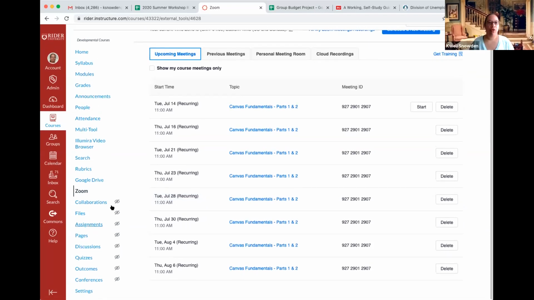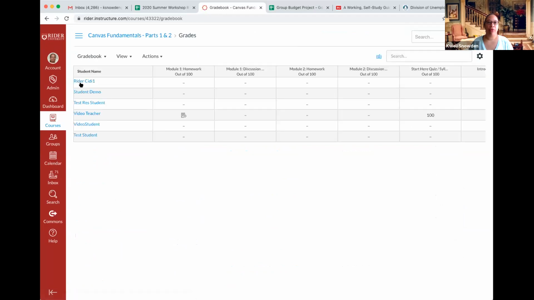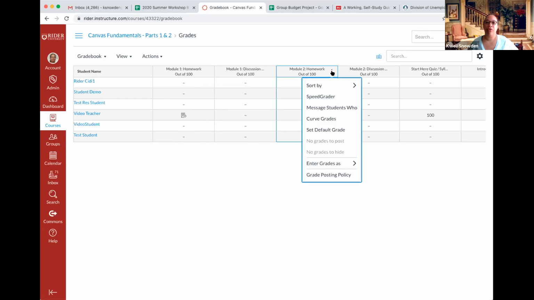Okay. So the last topic we're going to talk about are the communication options that are available to you from the gradebook and from Speedgrader. And so in Canvas, we talked a little bit about the fact that notifications go out to students for certain things. So when you're grading in Canvas, the default is that as soon as you enter a score, as soon as you enter a grade, that notification is automatically sent to students. But you can specify, for example, for this particular assignment, I don't want to do that. I kind of want to mute it.